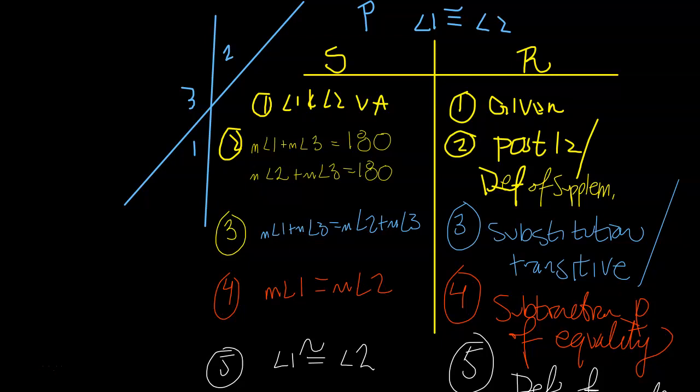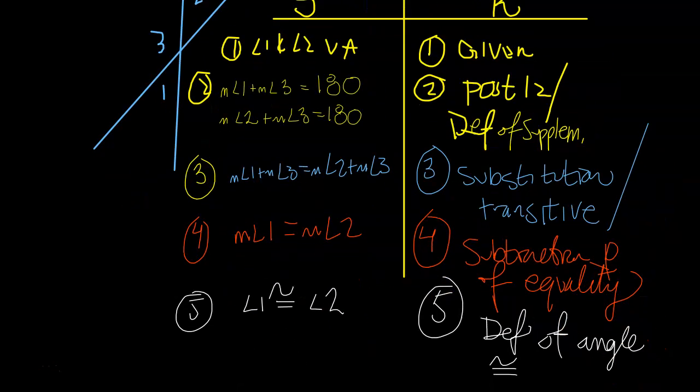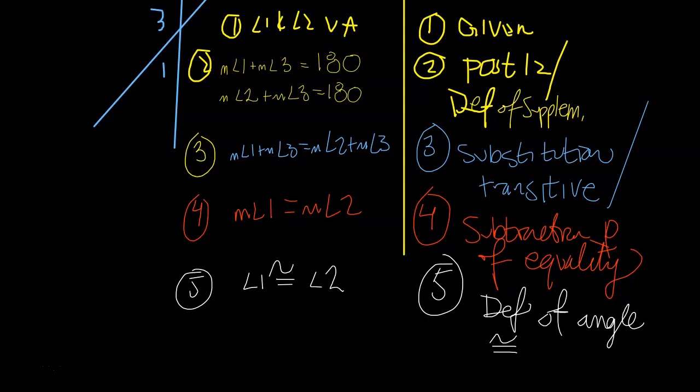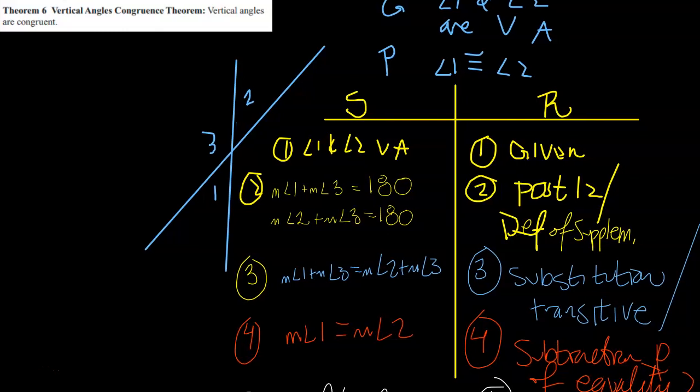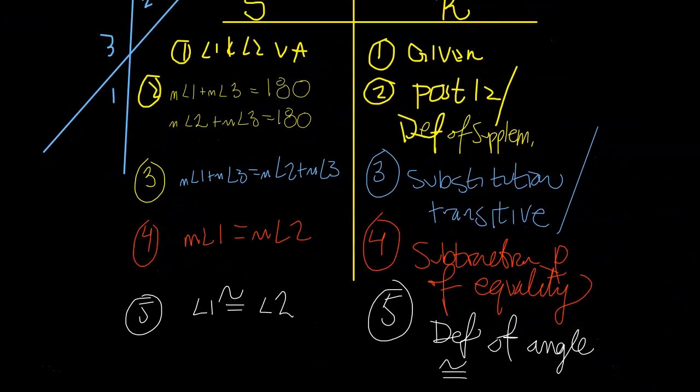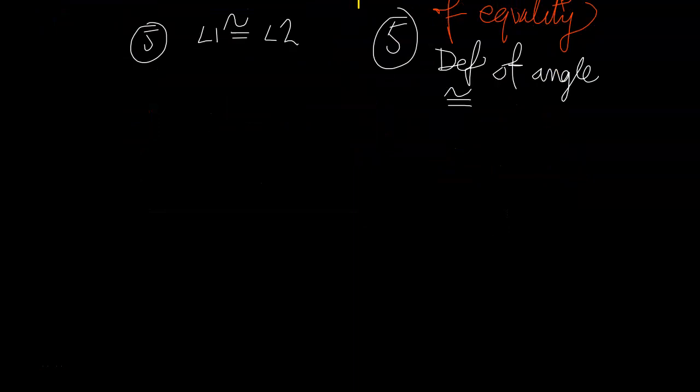So remember how I was talking about being in the universe of equality? That's really where we're at. We're in the universe of equality right now. But what I want to prove is that they're congruent. So I have to go back to the universe of congruence, and to do that I will cite the definition of angle congruence, or of congruent angles. And then that gives me exactly what I wanted to prove, that vertical angles are congruent. Great, so there's two real ways you might use this.